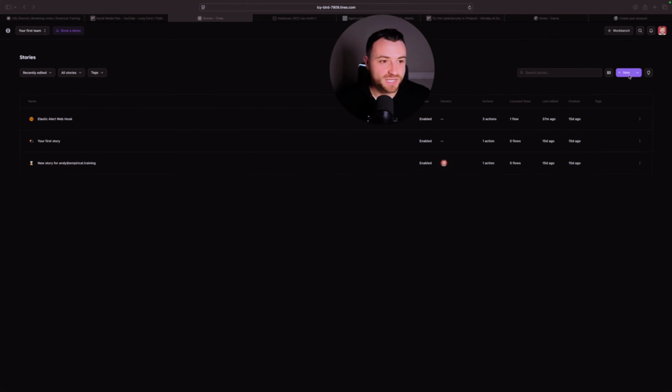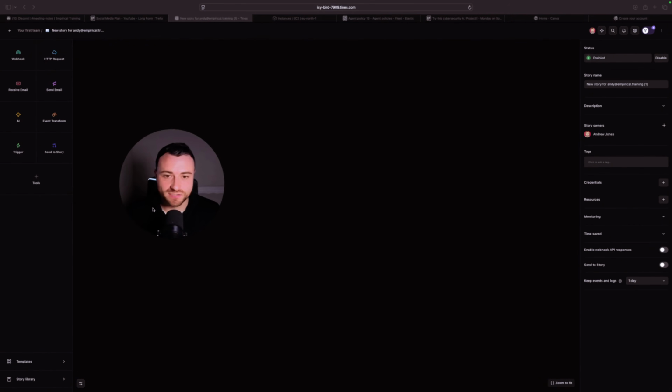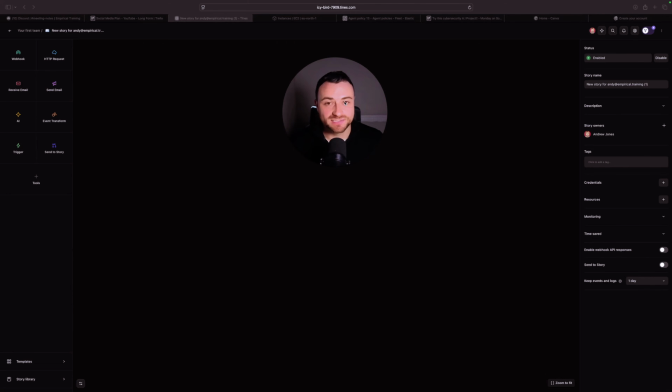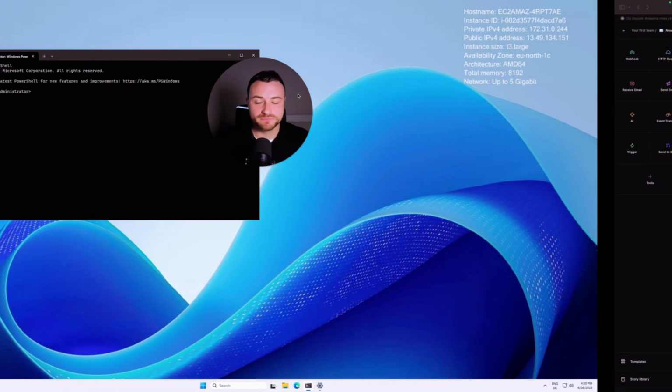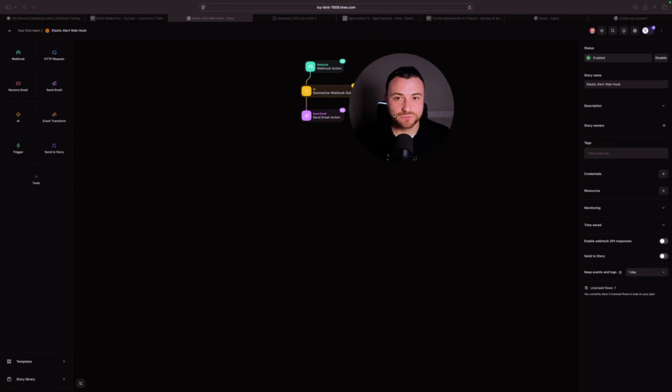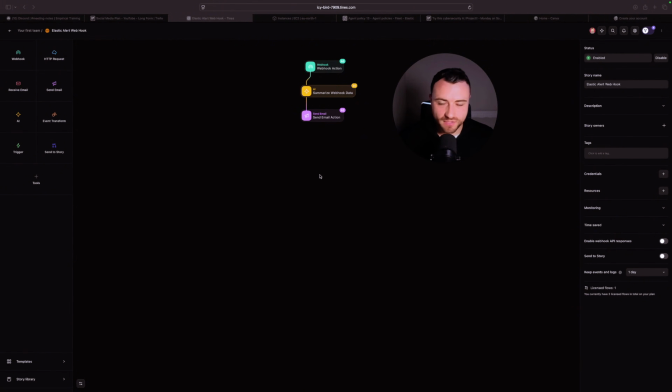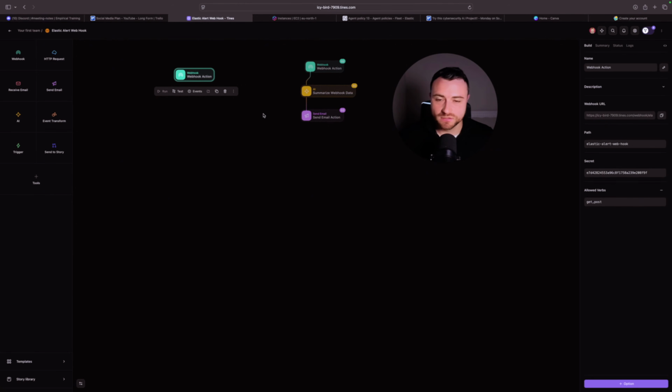What you're going to be able to do then is create a new workflow automation. Once you click on that, it's going to give you a blank canvas where we can start to build out our workflow automation and begin to connect it with Elastic SIEM. First, you want to add a webhook. I've got the webhook here, so you can just drag that over.